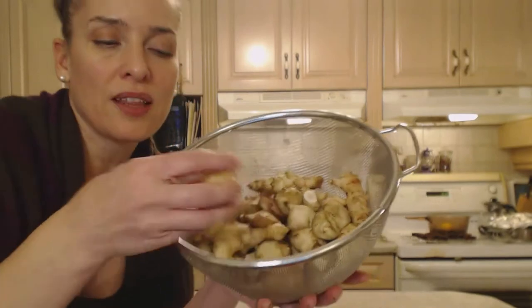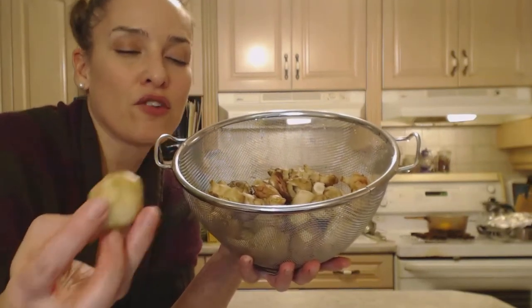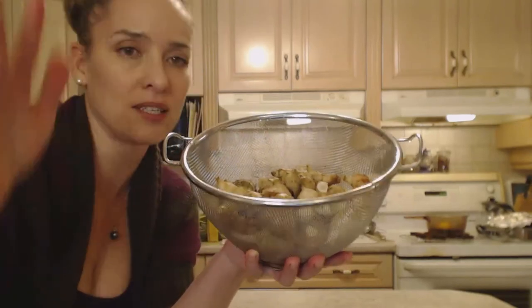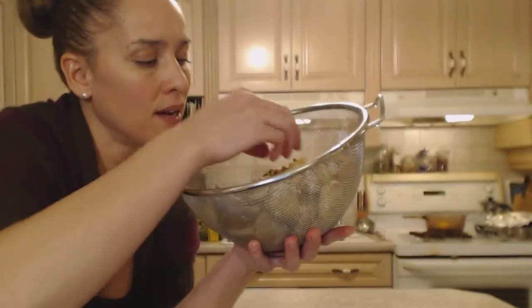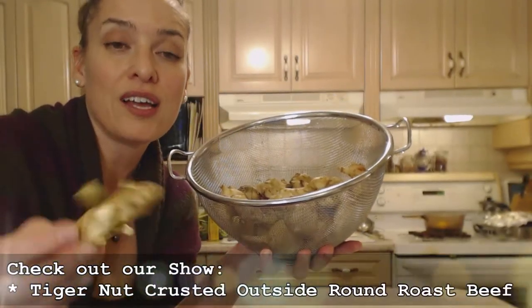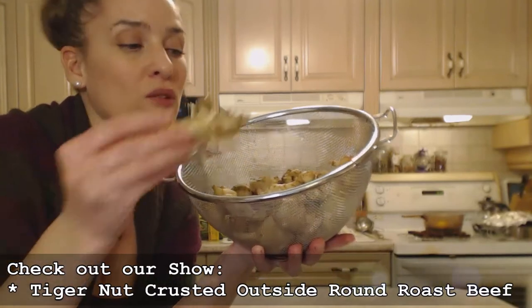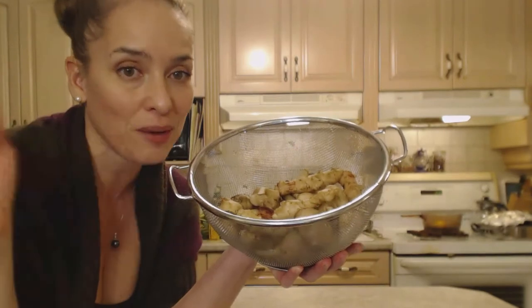They kind of look like ginger root. These are small ones — I had a massive haul yesterday from my garden from a couple of plants and we have a ton of them, so I'm just going to do the small ones today because I want them to cook quickly for our roast beef dinner. Make sure you check out our tiger nut crusted outside round roasted beef — that's what we're doing today, so this is going to be our mashed potato, although it's not potato.